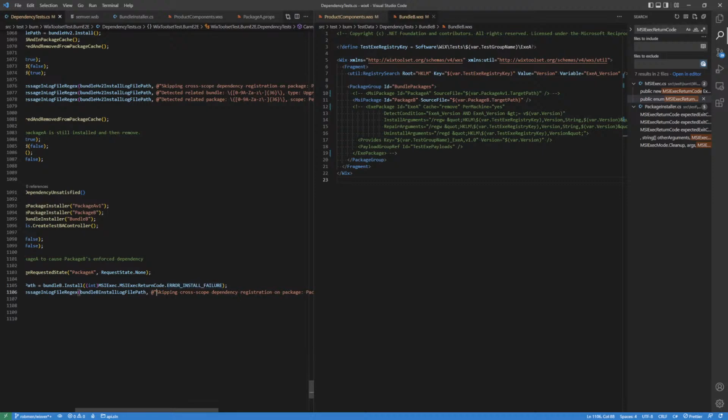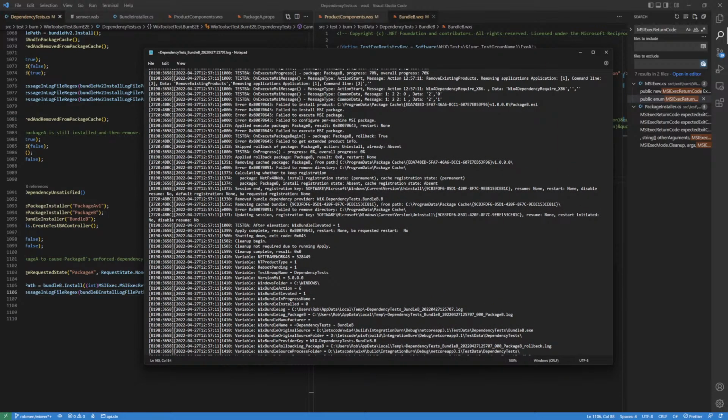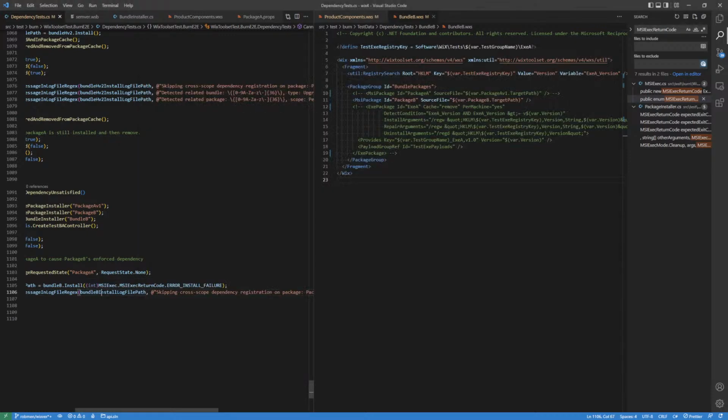Now we need to find a message that indicates the correct failure in these log files. And I want to see things related to package B in here. Probably that. Applied execute package B. We want to see that it was applied and executed in the bundle B install log.